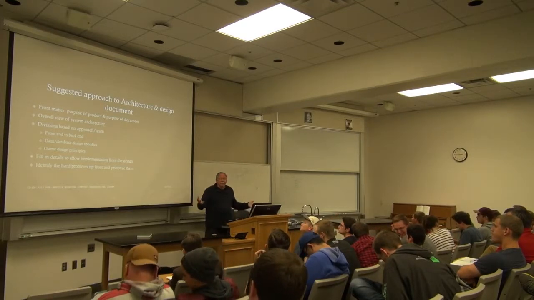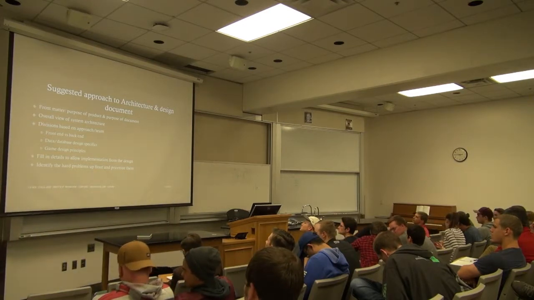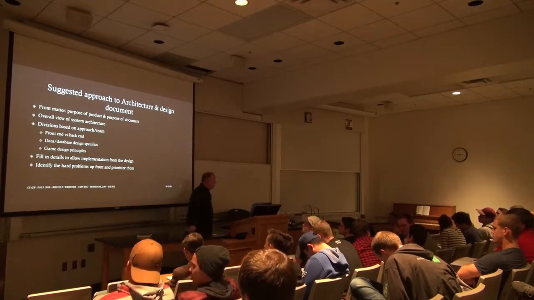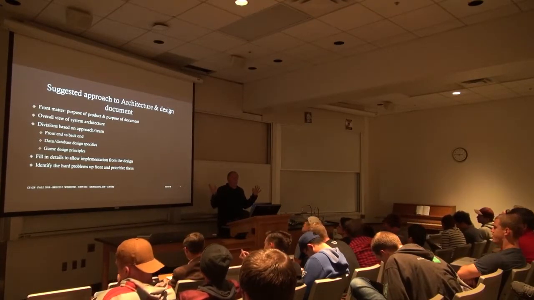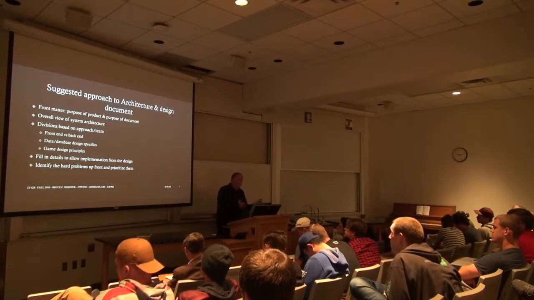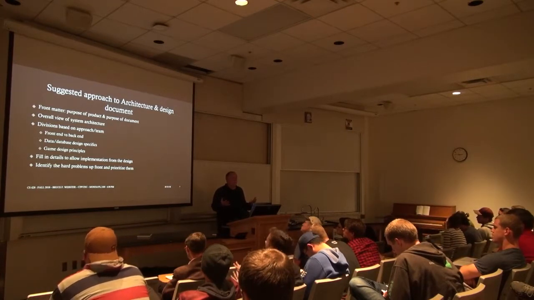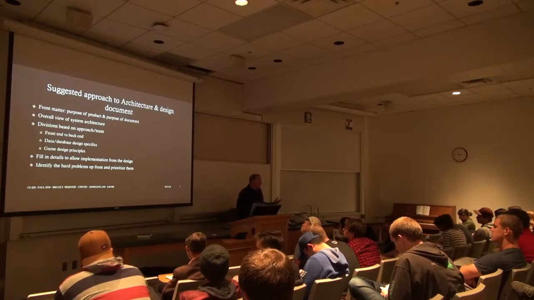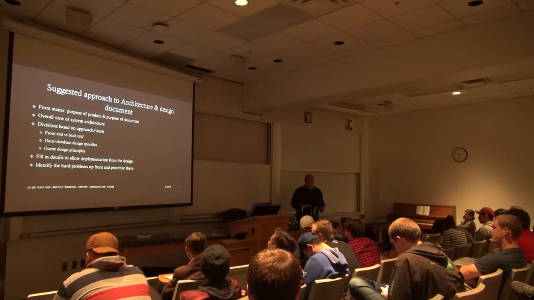So, having scared you with all this, we've got to do this in 1 week. Here's what I'm looking for in your architecture design document. First, what you hope to achieve by it. I'm looking for like 3 sentences here. You know, this document describes our architecture design to do this. Then an overall view of the system architecture. This can be as simple as a boxes and arrows diagram. If you feel there's more that you need or want to do, if there's some key aspect that you need to make sure your team all understands, you can put that in.